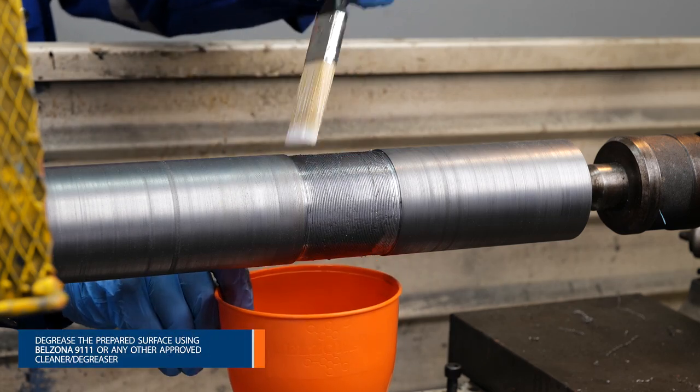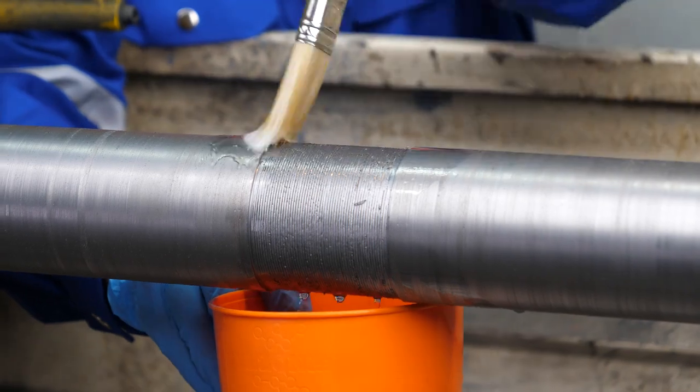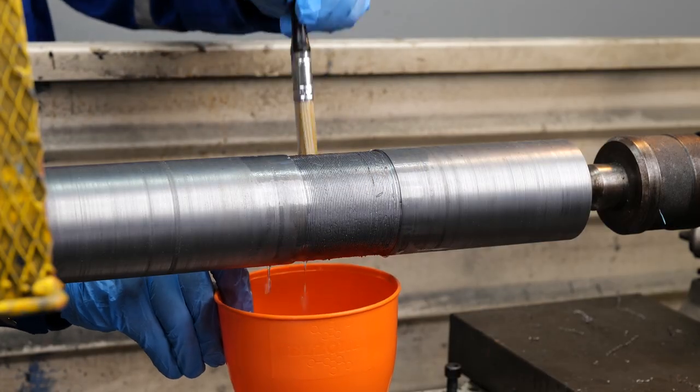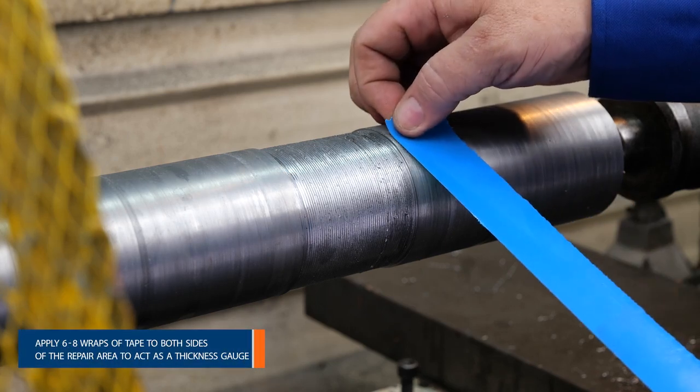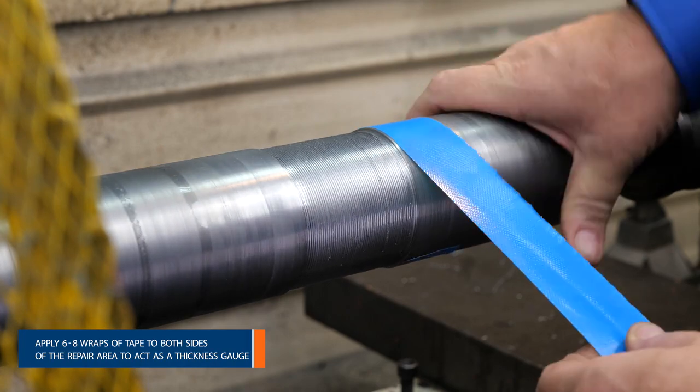Remove any grease or oil with Belzona 9111 Cleaner Degreaser. Wrap both sides of the repair area with 6 to 8 wraps of tape to act as a thickness gauge.